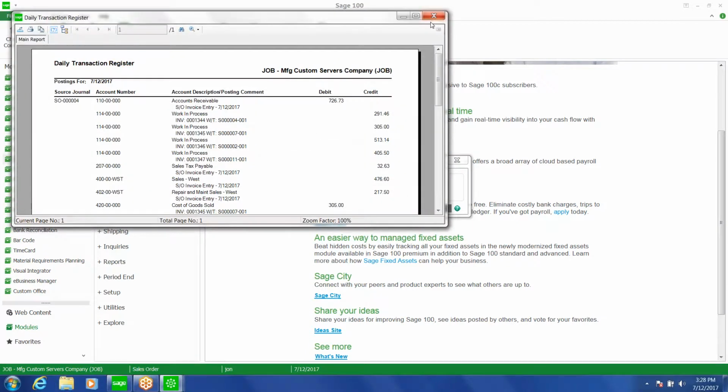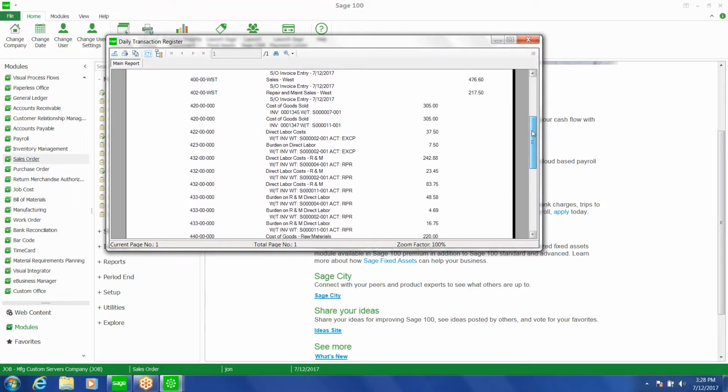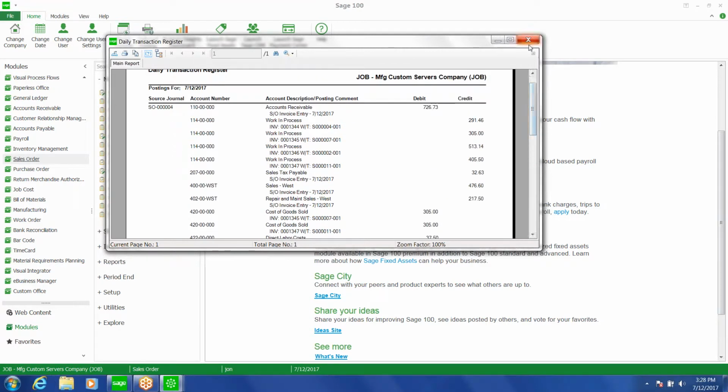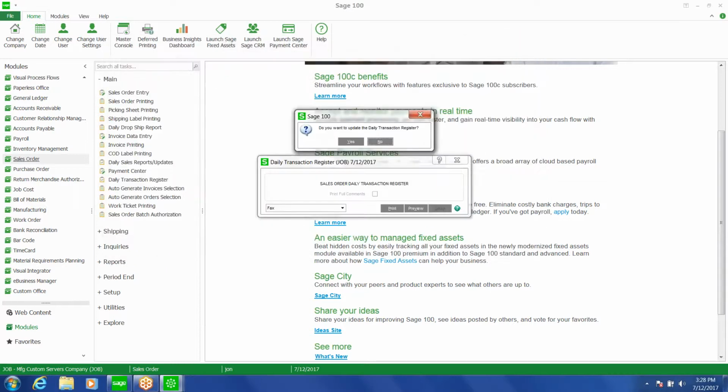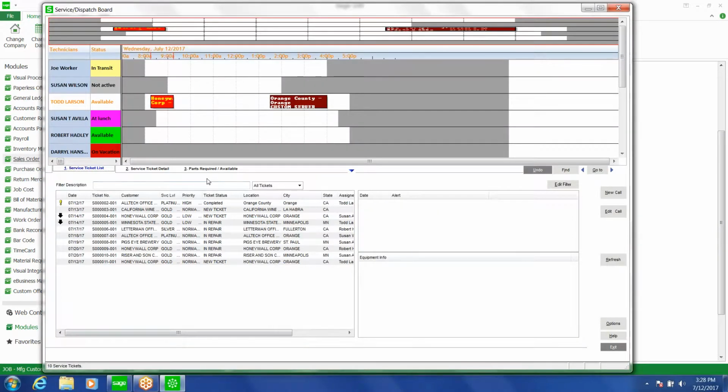And there's our general journal to the general ledger to record all the cost of goods sold and reductions in inventory and AR. And we'll go ahead and update that. And that is the field service dispatch module in a nutshell.